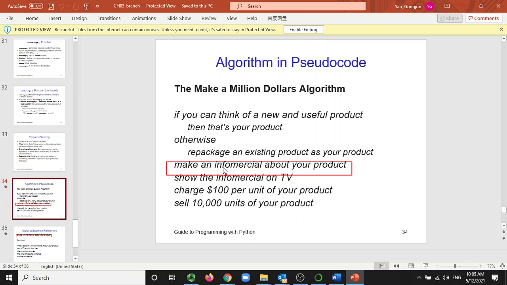Then make information about your product and show the infomercial on TV, and charge 100 per unit of your product. Sell 10,000 units of your product. You will notice that all of those are pure English. However, it helps you examine the logic, examine the algorithm.